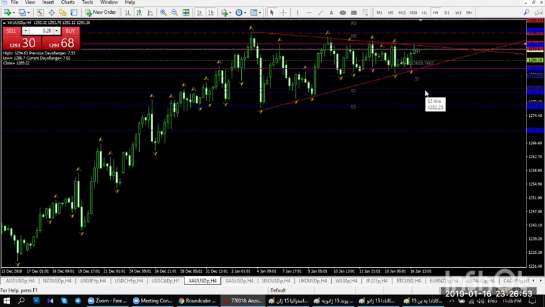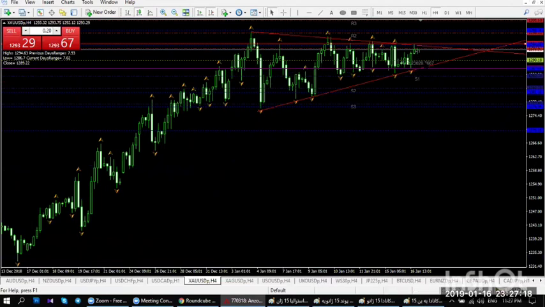So you see this triangle that you have drawn here, if it breaks in here, does it count as a breakout? Yes. If it breaks, it's going to have an uptrend. It's obvious because the upper pivot has been opened, and it's not going to be a sideways trend anymore. It's going to go upward.